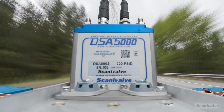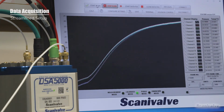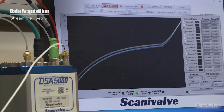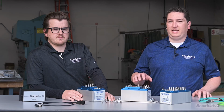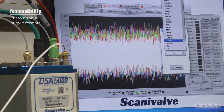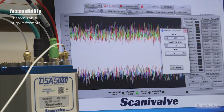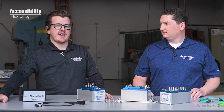Data collection rates up to 5,000 samples per channel per second, which is entirely unmatched in the industry. Not only does the DSA5000 output data at 5,000 Hertz, but it is also easy to configure, providing you with fast setup and configurations every time. 5,000 samples per channel per second produces a lot of data. The data output configurations of the DSA5000 allow a variety of output formats, making all of that data easy to deal with for you and your system. All data output is in engineering unit format and can be output using TCP, UDP, or FTP protocol.